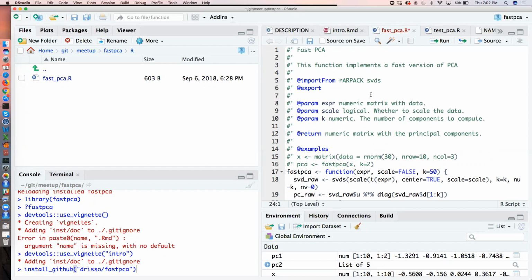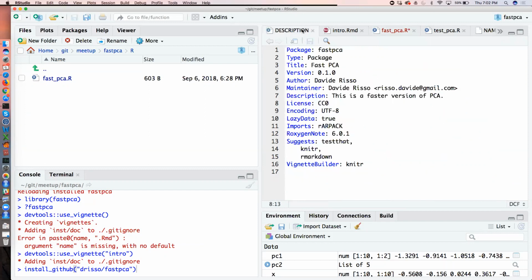But you also have to remember that whatever you import here, Roxygen will automatically update the NAMESPACE file, but the DESCRIPTION file you have to modify yourself. So anytime you import from another package, you have to add a comma and the next package, comma and the next package. And also the title, if you have another function.